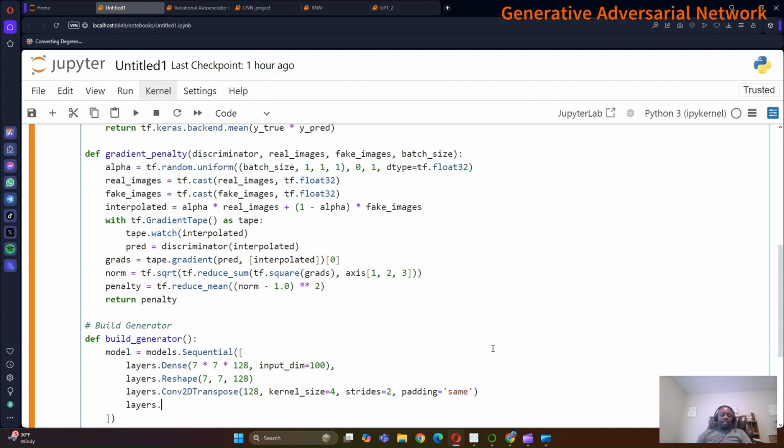Okay, layers. I want to normalize the batch here. I'll go with 0.8.